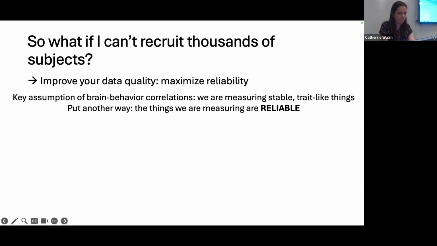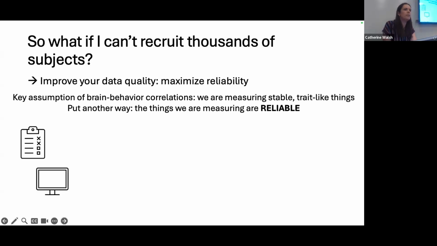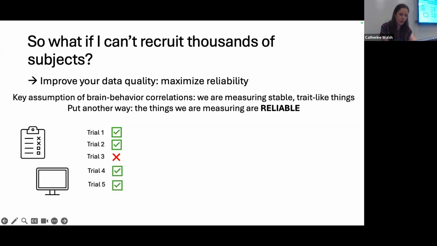So say I have you do a task. It has a number of trials, and you get either correct or incorrect on each of them. On the first trial, you get it right. Second trial, you're doing just as well. Awesome. Third trial, you space out a bit and you get it wrong. Fourth trial, fifth trial, you're doing well. Sixth trial, you mess up. Overall, you got an accuracy of 0.66.